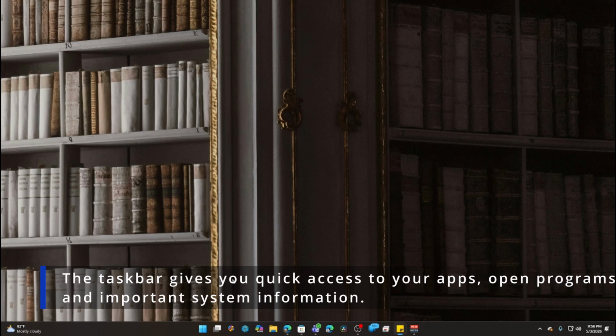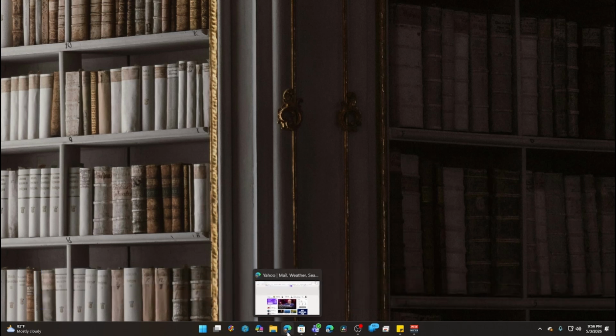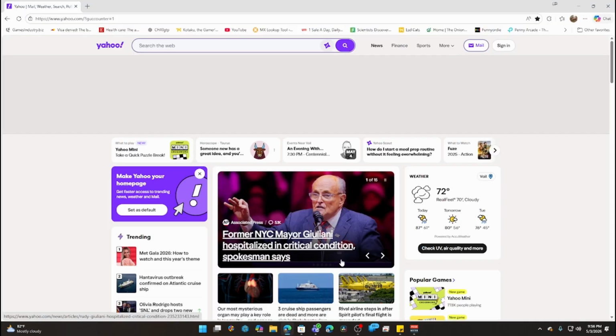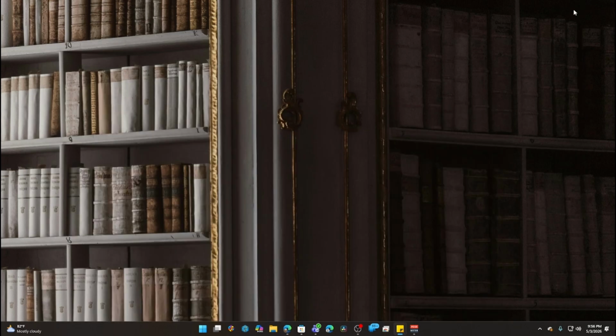When we have a lot of icons open, it can be really intimidating and we can get lost pretty easily. Here, if I hover over the icon, I get a preview window of all the different programs that I have open. So here, this is the website I was showing earlier. I can go ahead and minimize it again. And if I hover over it, I see a preview of it once more. But I have multiple programs open. So what happens when I move my mouse?